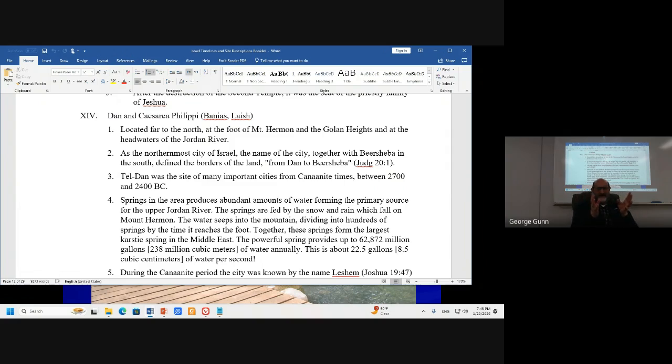So there at Banyas, at Caesarea Philippi, is a great cliff. And there's a cave in that cliff. And in biblical times, water gushed out of that cave and became one of the main sources of the Jordan River. Now, like I said, there were many sources, but that was one of the main ones. An earthquake redirected that outflow so that it comes out in front of the cave. But the water in that cave is actually connected to another site further up on Mount Hermon. And there's an interesting story about that we'll talk about when we get there.